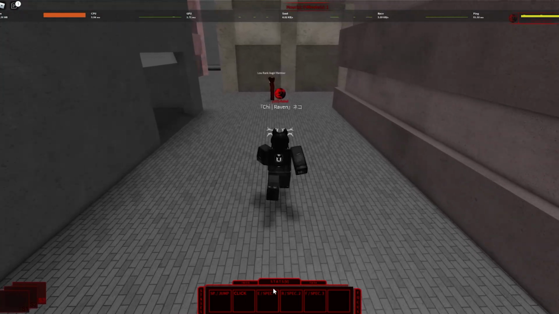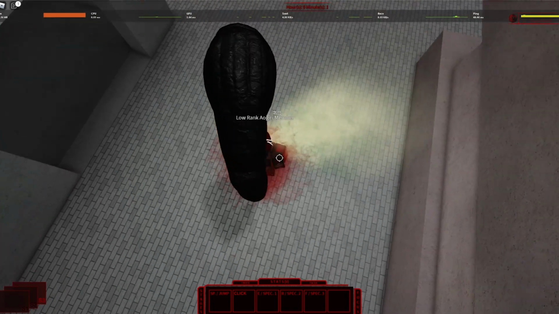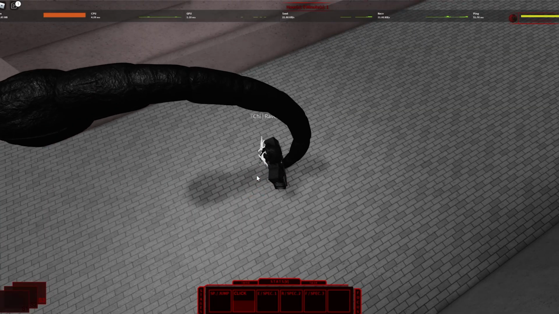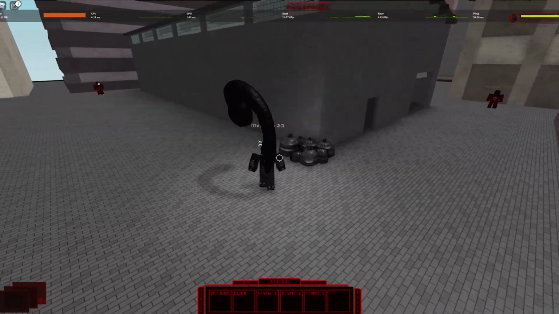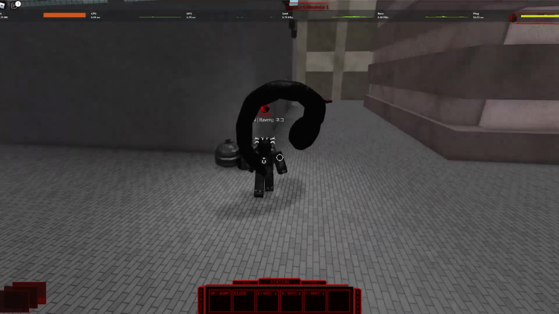So of course there's the typical AFKing with an auto-clicker. I guess most of these will involve an auto-clicker. You just turn on the auto-clicker and it'll click for you. This is the most simple way to grind and decently efficient, but not the most efficient we can possibly make it, nor is it the slowest.